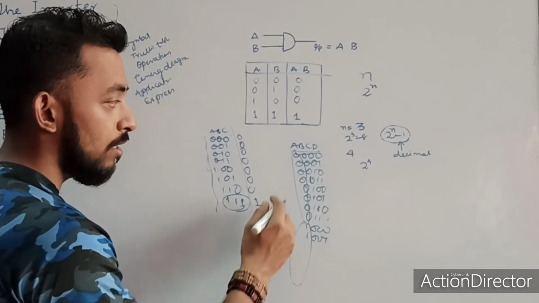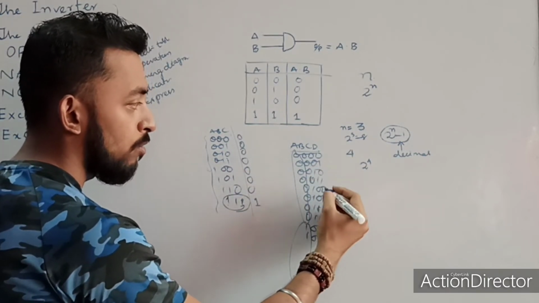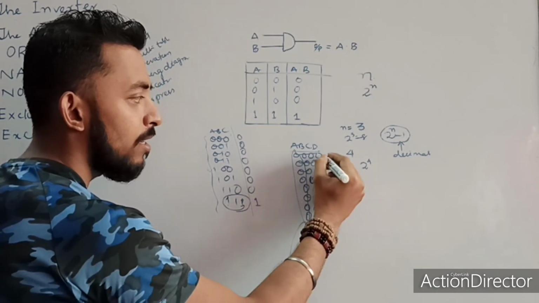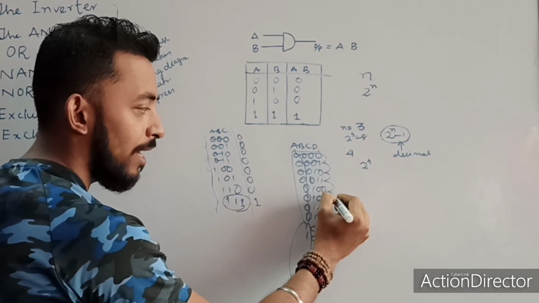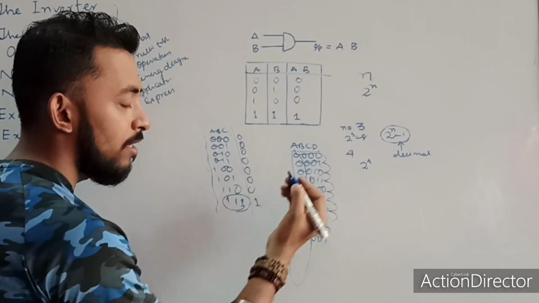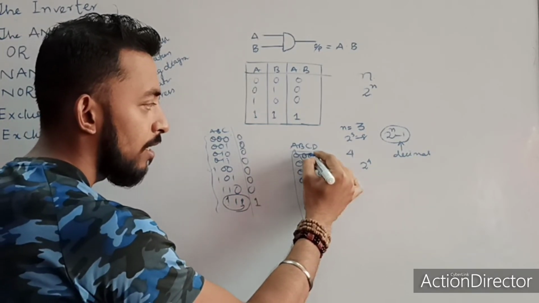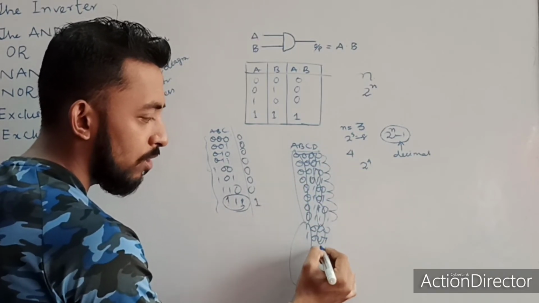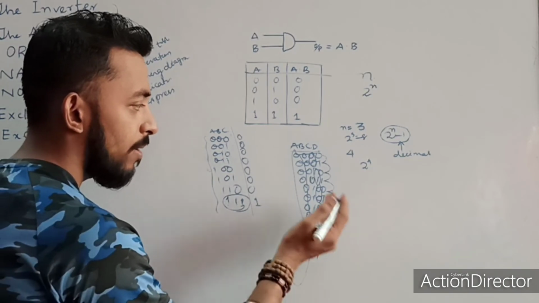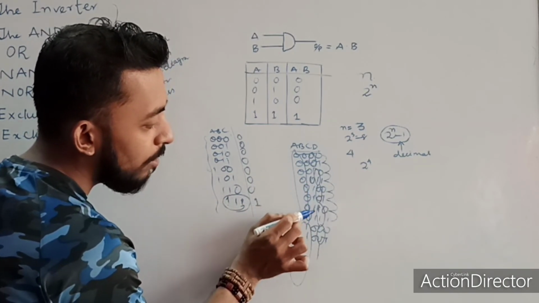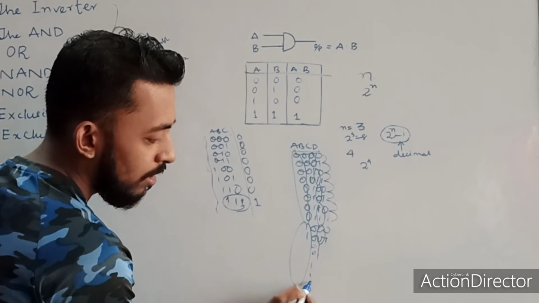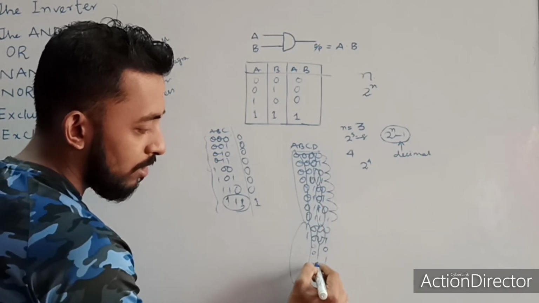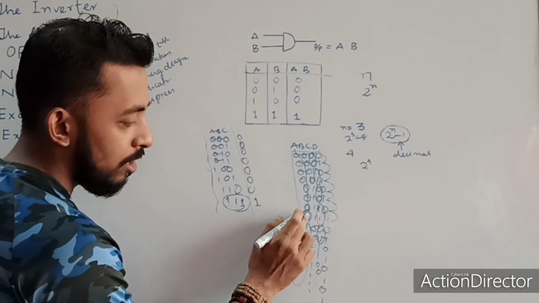So how do we write this? If you get confused between any two sequences, just remember, you start with all 0s. Then for the LSB, alternate 0 1 0 1 0 1. You write it like this. For the next bit, you see 2 zeros, 2 ones, 2 zeros, 2 ones, again 2 zeros, and the next 2 will be ones. For the next bit, there are 4 zeros and then 4 ones, again 4 zeros, then 4 ones. So the LSB alternates 0 1 0 1 0 1, the second bit is 0 0 1 1 like this, and the third is 4 zeros, 4 ones.